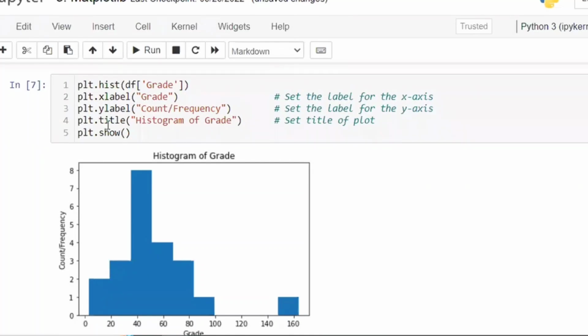Next, plt.title: histogram of the grade means this is the histogram for the grade column.